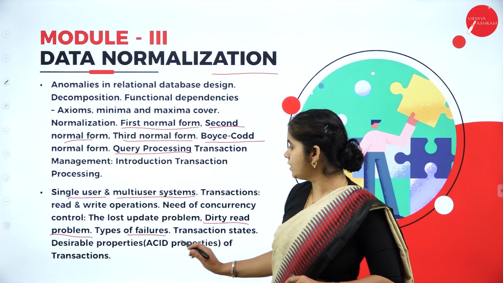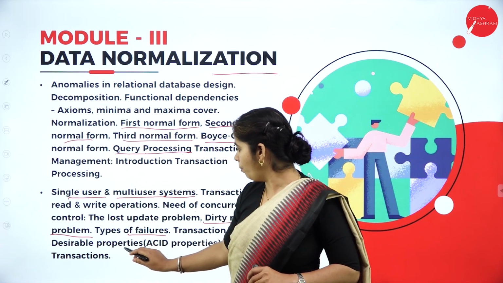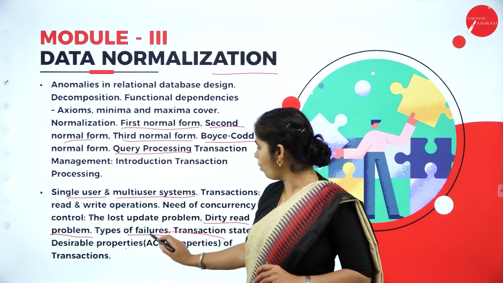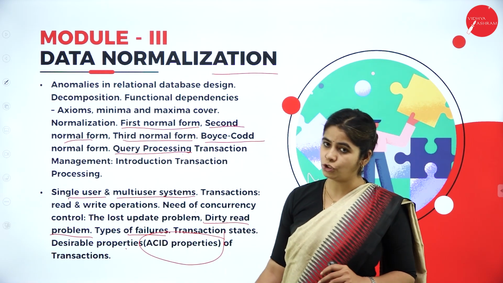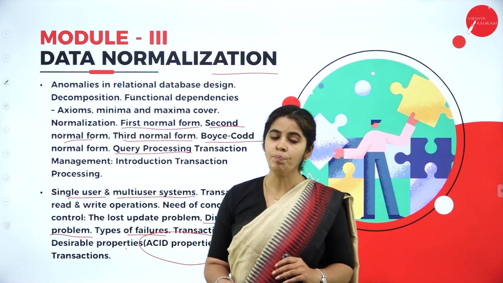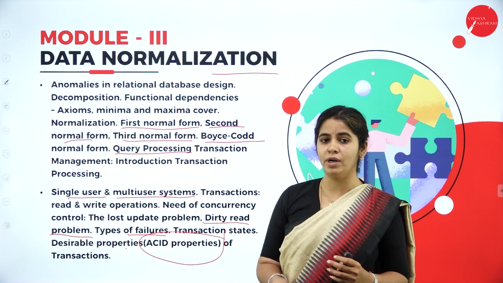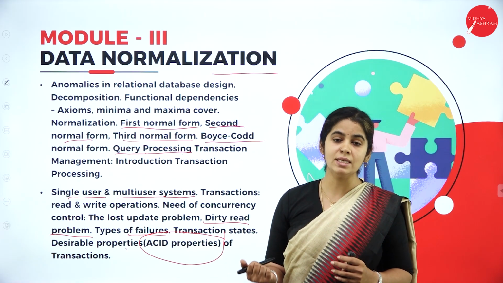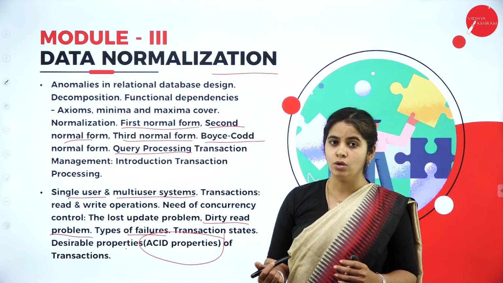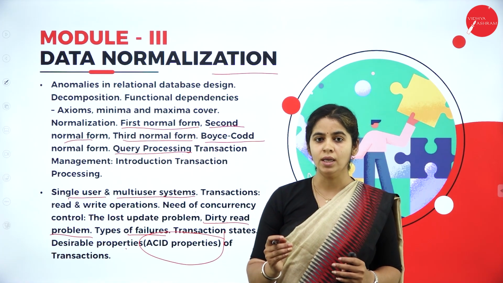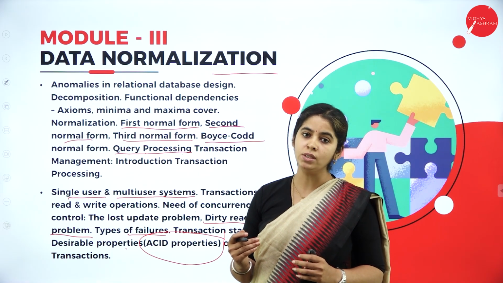And transaction states and desirable properties of database transactions, which we call the ACID properties of a transaction. That is most important. Most of the time they ask in the final exams: what are the ACID properties of a transaction? We are going to discuss that in unit 3. So far, I hope all of you are clear on what we are discussing in unit 1, unit 2 and unit 3.